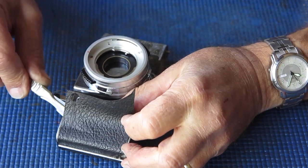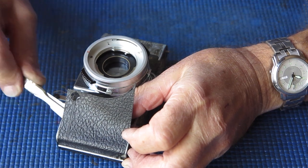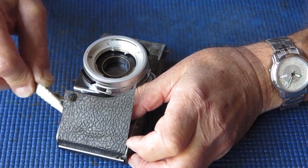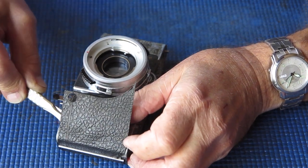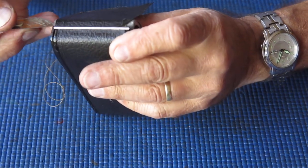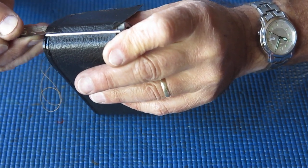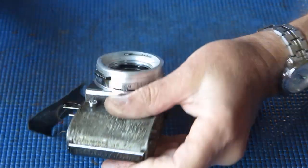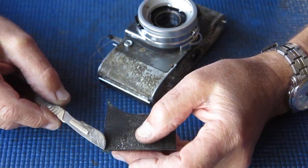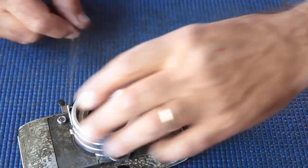You can actually melt it in with a tip of a hot knife or something, much like people do with wax sticks when they're dealing with scratches on antique wooden furniture. Right, that's off. Now, as I said, that leather, it's folded back at the corner there. But I expect that'll glue back down flat. I don't really expect to see any problem with that.